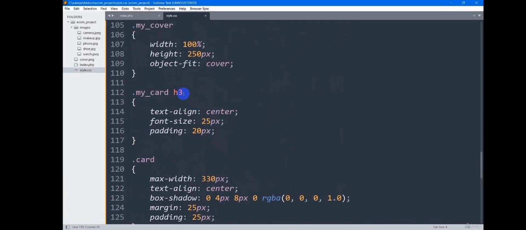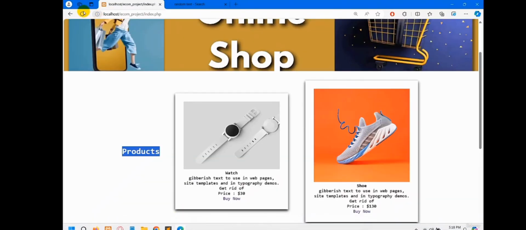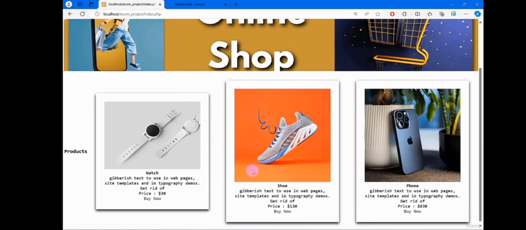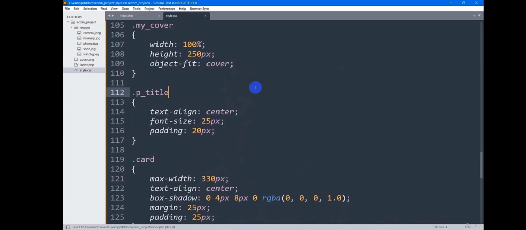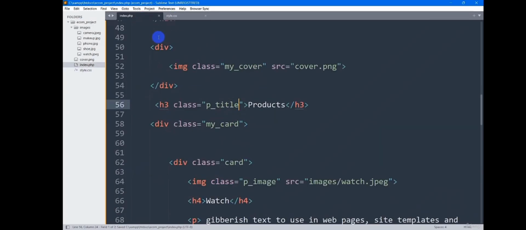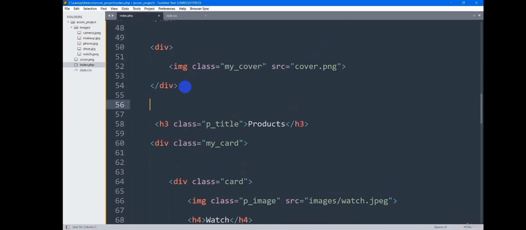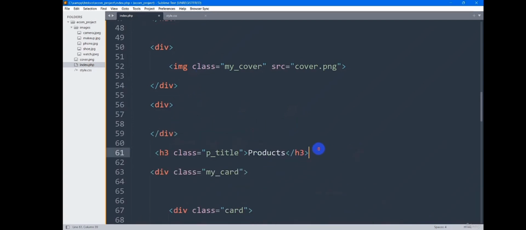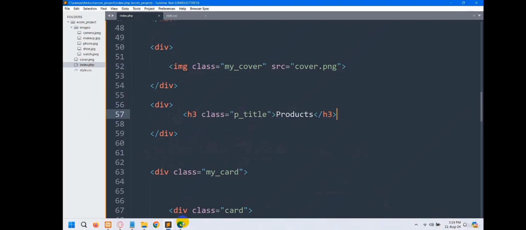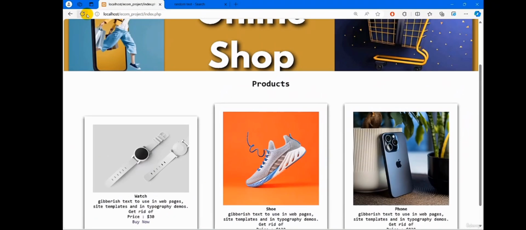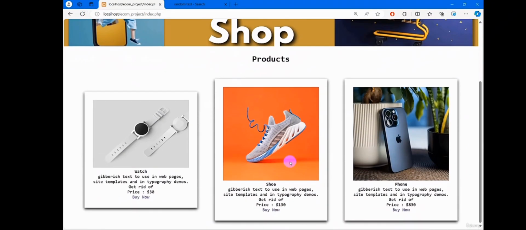I could write the CSS like this, or my_card H3 tag, but I'll just directly say here .p_title. If we now refresh, success. And let's also have this H3 inside a div, like this. So Control X, Control V. Save it, then refresh, and there you go.